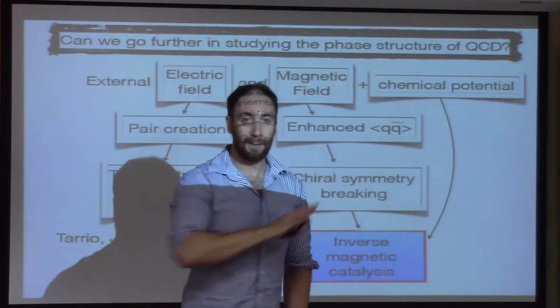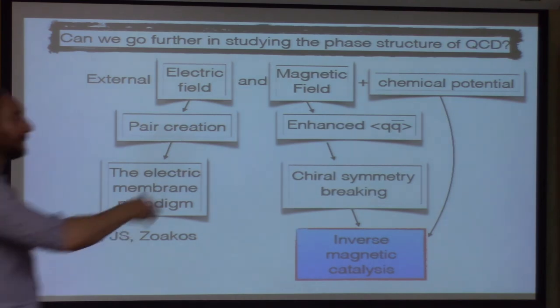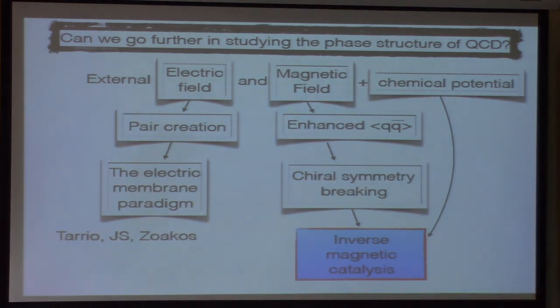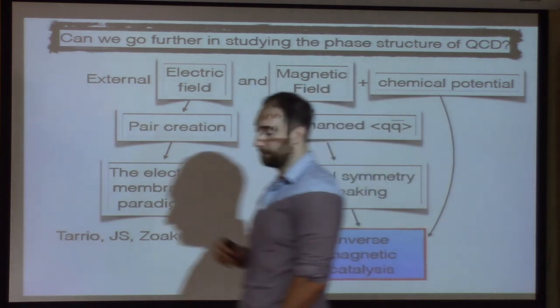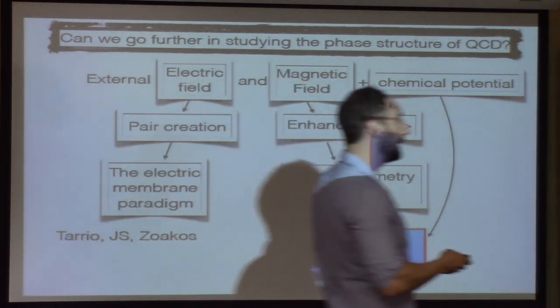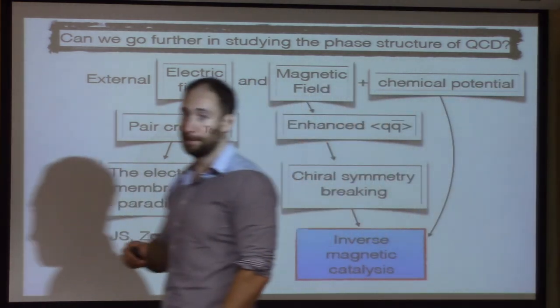So I showed you previously the picture of the phase diagram of QCD, where we have temperature and baryon density. In fact, we can also turn on external fields as well. So we can think about having a theory with quarks, which are clearly charged under the color charge, but we can also think about the fact that they're charged under a U(1), simply an electromagnetic U(1), and we can turn on background electric and magnetic fields. What we mean by background is that the behavior of the quarks does not back react on the electric and magnetic fields. We don't really think of these as dynamical fields. They're just background fields, and we're putting in quarks as probes into those backgrounds.